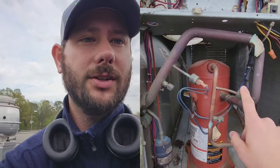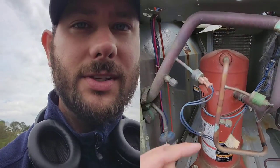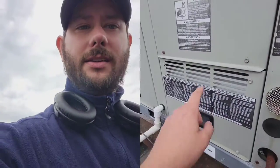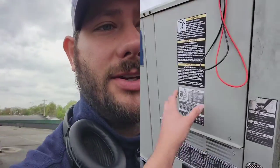This right here is the high pressure switch coming from the discharge line of the compressor — this is where you'd put your high side red gauge. And this right here is your low pressure switch from the suction line of the compressor. This is actually what's tripping — it's 24 volt. Every time the compressor runs it pulls the suction down and this switch opens. This is the ignition control board, which takes care of all the heating operations. This is where the inducer motor, gas valve, and burner are — so this is your heat section, your blower section, your filter section on this American Standard unit.